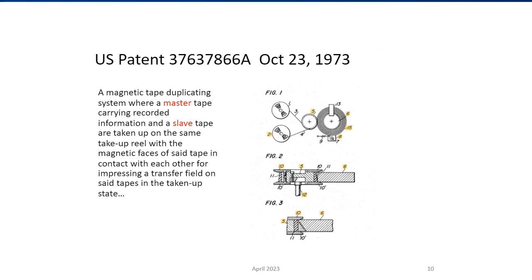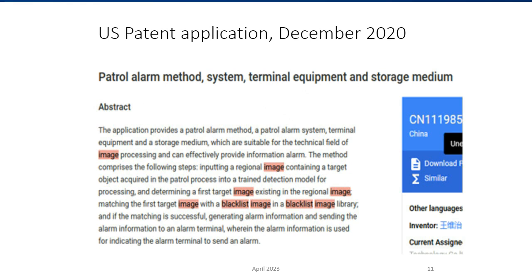Non-inclusive language is entrenched in technical communication. Here's a patent from 50 years ago talking about a master-slave relationship between the master tape and the slave tape back when reel tapes were the way of storing information, getting information to and from a computer, one step up from punch cards, I guess. A recent patent application, just a few years ago, talks about blacklists. That's, for many people, an offensive term, treating black as if it means something to avoid.